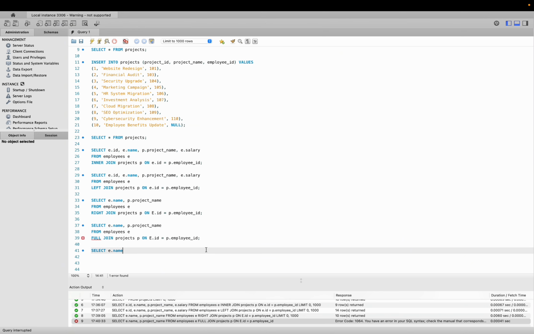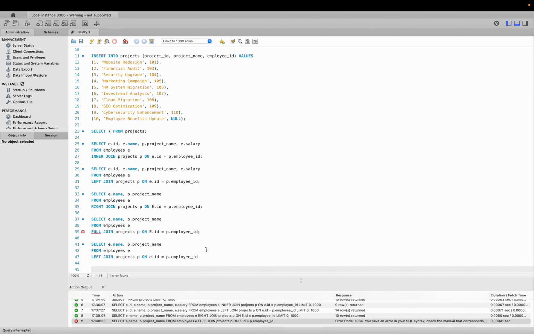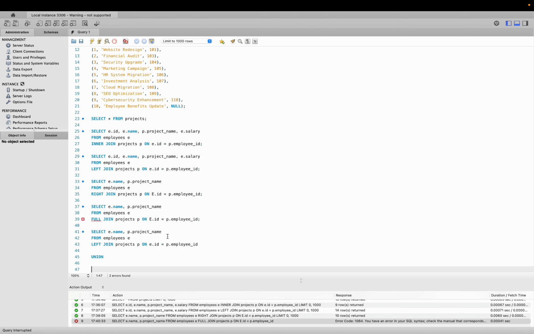Select e.name, p.project name from employees E left join projects P on e.id equals to p.employee ID. Here we have to provide the keyword union and do the right join.